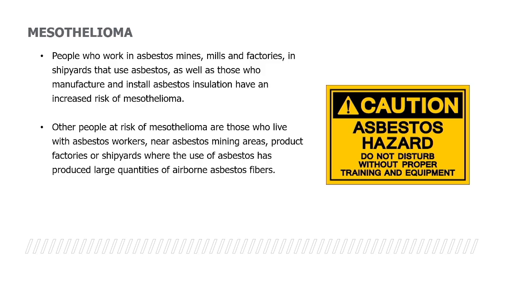So people who work in asbestos mines, mills, factories, and shipyards that use asbestos, as well as those who manufacture and install asbestos insulation, of course have an increased risk of exposure to asbestos, which then is an increased risk of mesothelioma. Some other people at risk for mesothelioma are those who live with asbestos workers, or near asbestos mining areas, product factories, or shipyards where the use of asbestos has produced large quantities of asbestos fibers that are airborne.